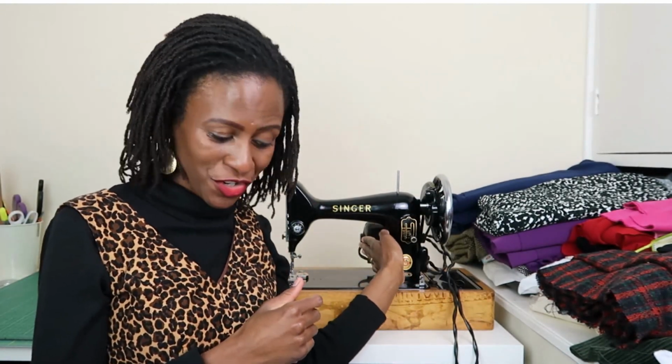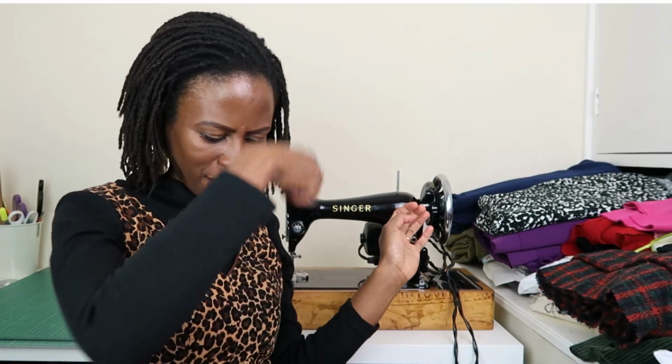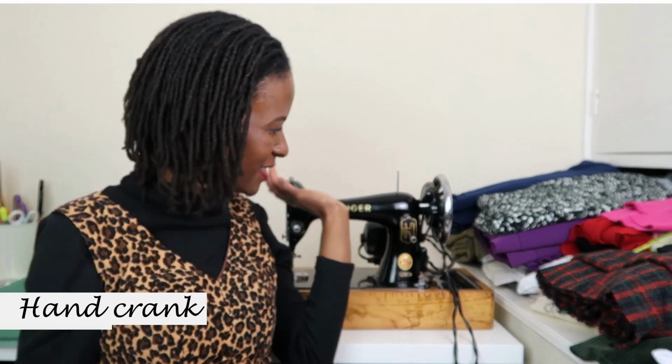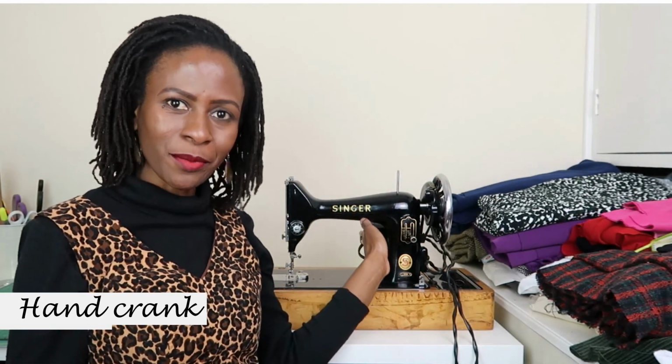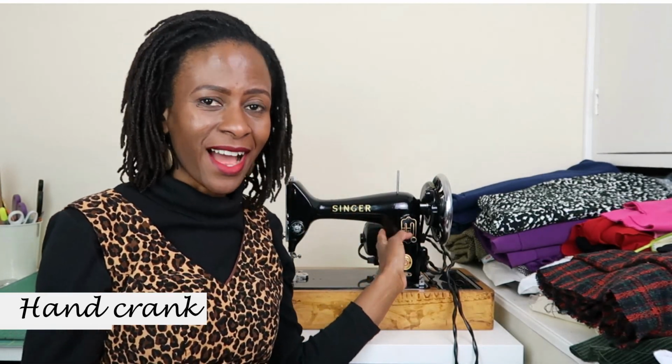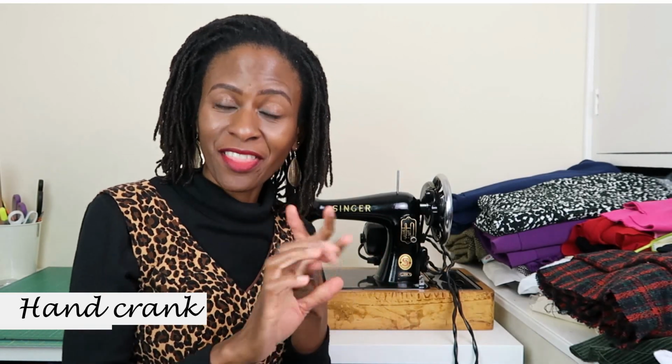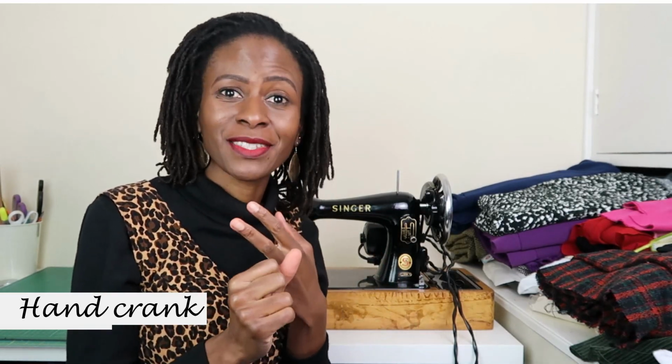I thought I'd share with you some facts about the Singer 99K machine. It was first introduced in 1911, and the first version didn't have a motor, so it wasn't electric. Then the one with the motor came up in 1921, and they say that the 99K is a sturdy machine which should be able to sew through fine fabrics and thick fabrics, and the examples they gave were denim and leather. I thought we'd put that to a test.